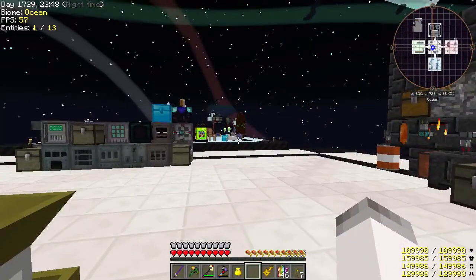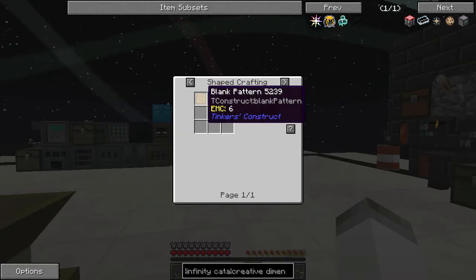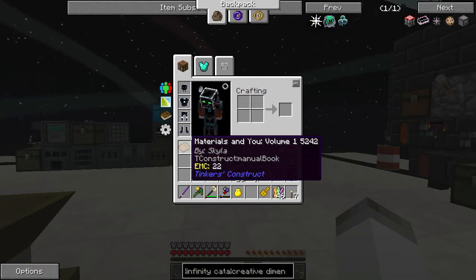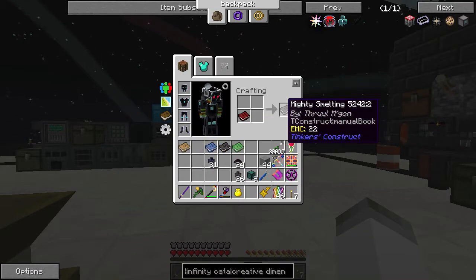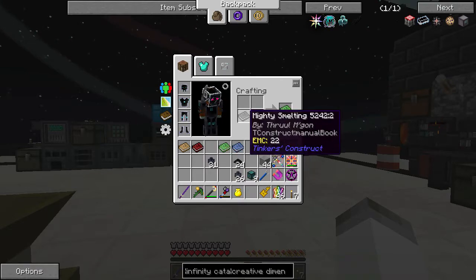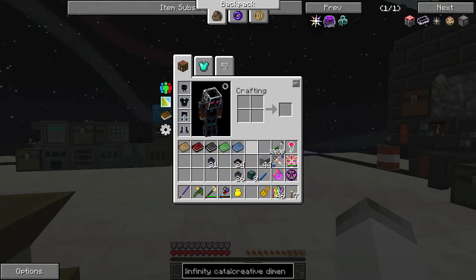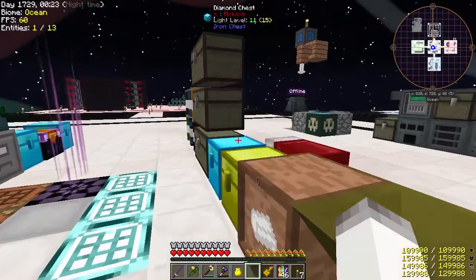They are the Tinker's Construct books, and you make the first one pretty easily. It's just paper and a blank pattern. Not too bad. You can also duplicate it with another book. That's cool. But the really neat thing you can do is turn them into the next volume. So the order is like this. The smelting book, the black book, turns into the green one, turns into the blue one. And the blue one doesn't turn into anything. So that's the end. So there are 5 books that are replicable, basically.